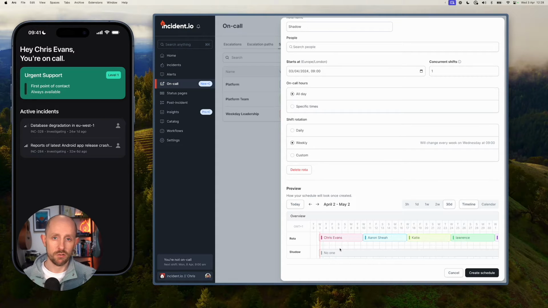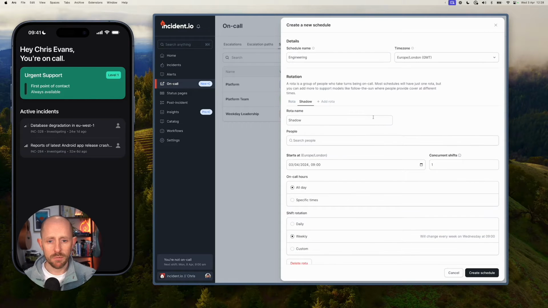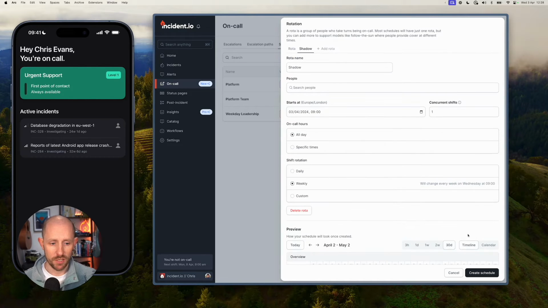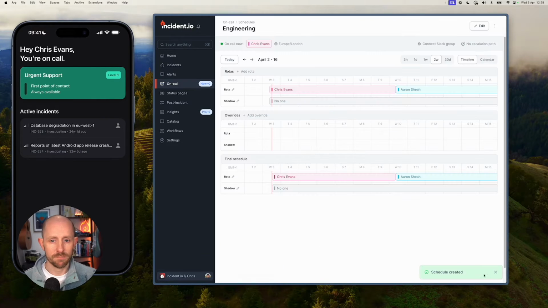So two things interesting there. One, two rotors in existence at the same time. Two, you can just have nobody on call, which is something that's been a frustration for me for a great many years using other paging tools. So that is basically a quick walkthrough of what schedules look like. A lot of configurability you can do here. So whether it's shadowing, follow the sun, all of that stuff, all very, very much supported. Nice. So that is what a schedule now looks like.